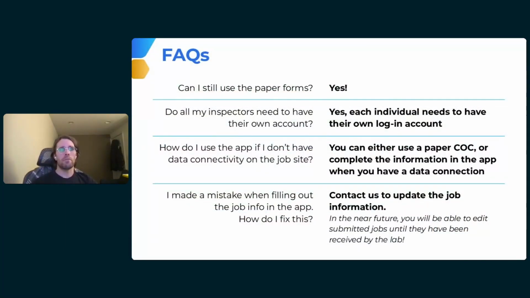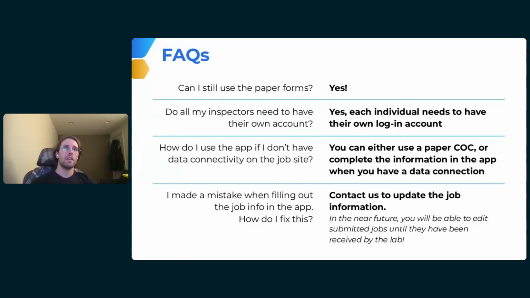Can I still use paper forms? Some people really prefer it, they don't want to use their phone or tablet. They'd rather just fill out the paper that they use already. Sometimes people like to fill it out on their laptop or tablet and then print and send it off. You can, of course, continue to use your paper chain of custody forms if you'd like. That's not going to go away.